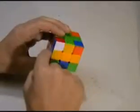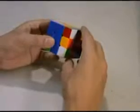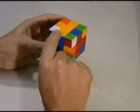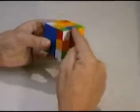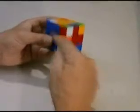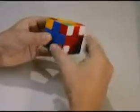If I store those 2 solved pieces here, and I apply my sequence now with the incorrectly placed piece here, the edge piece that belongs in here, and the other edge piece in the gap here, I'll be able to cycle those. When they become orientated, everything will be placed. Let's just check that.